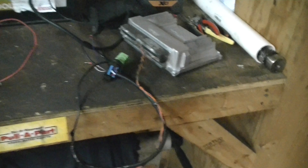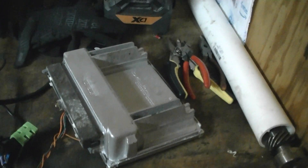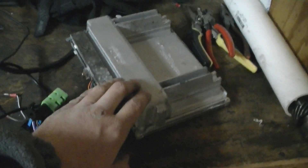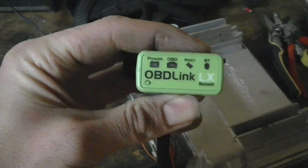Let me explain first before I show you how I built a bench harness. A gentleman by the name of Peter Sontag - he's on LS1 Tech, he's all over the boards - a few years ago came up with a program called LS Droid. It's for all Android-based operating systems where you can, using your cell phone or tablet, read the factory programming on the ECUs. This is 99 through 07 V8 only, not 07 and up, at least not yet. You can upload it on your computer and unlock and remove the anti-theft, set your timing, fuel curve, and all that using TunerPro, which is a free program.